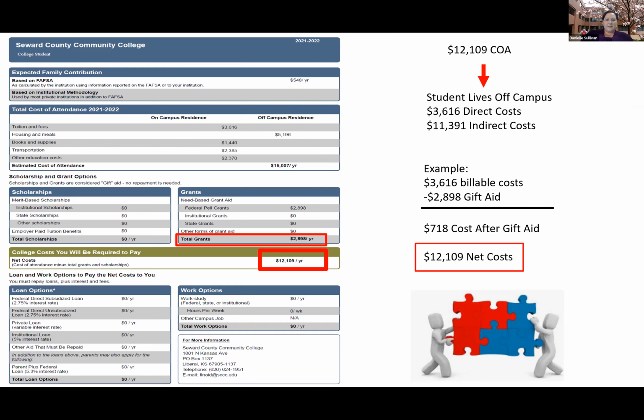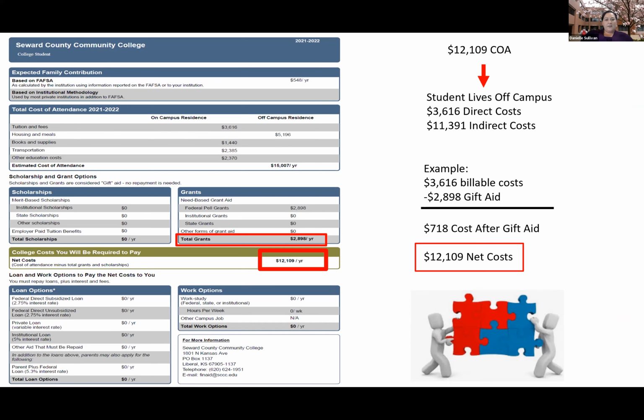So what I would tell students is that you need to have at least $3,616 in financial aid because those are the billable costs for this community college. So this student is also receiving grants in the amount of $2,890 per year. They're getting the Pell Grant. So really, after you subtract their Pell Grant from what they're actually going to be billed, they're only going to owe about $718. Even though you see that $12,000 figure circled, those are the indirect costs for housing. So if they get a job and they're working, they can gradually pay for those expenses. But bare minimum, the student would need enough to cover at least their billable costs.